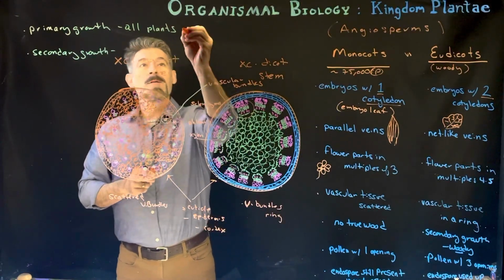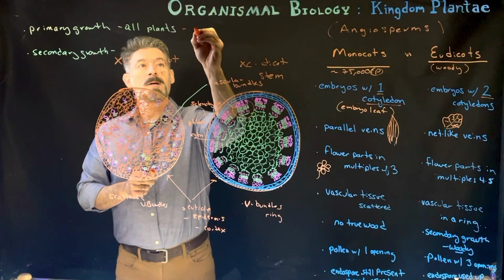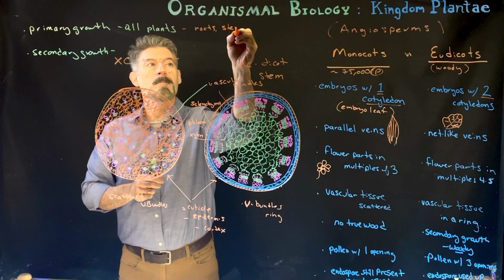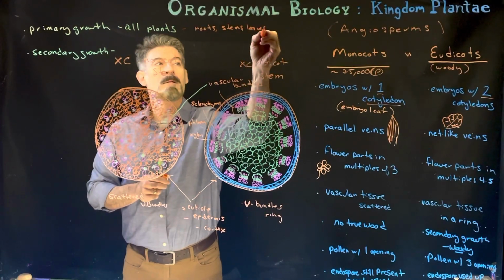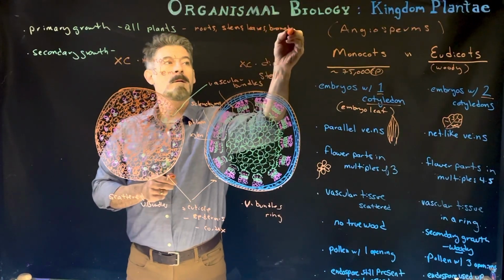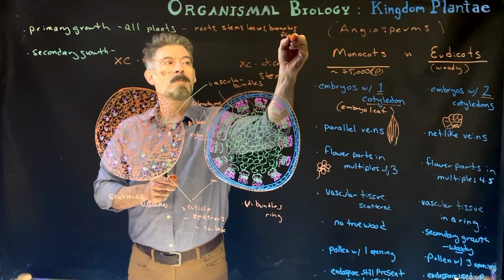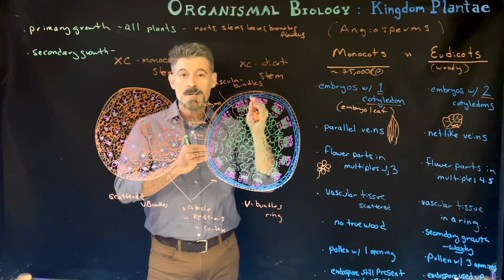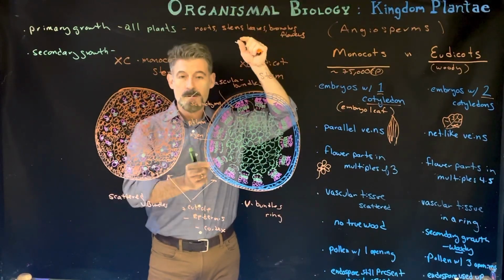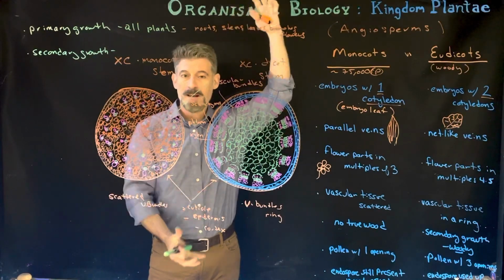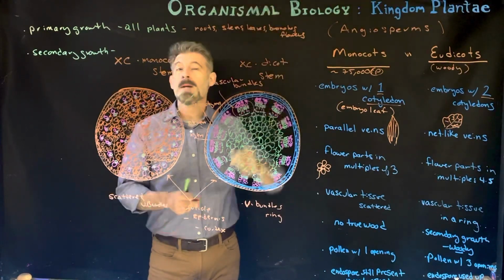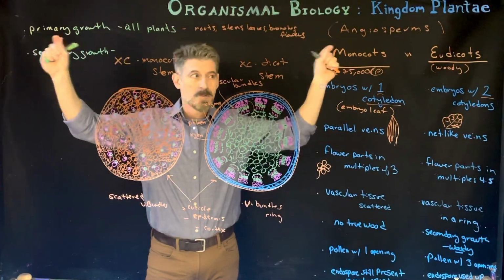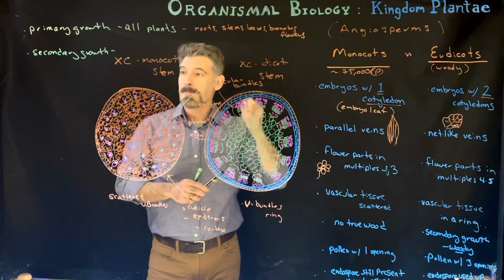So primary growth is the growth of our roots, stems, leaves, branches, flowers, etc. Okay, growing from meristems, often apical meristems, the tips of the shoots or tips of the roots where rapid cell division takes place and the plant grows longer. And then can give rise to these other structures. Right? So there could be ones that branch out as well, and then they are also a type of meristem.